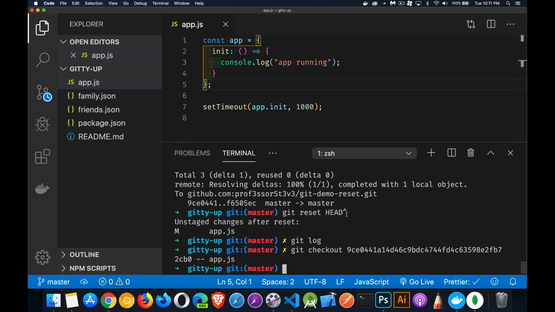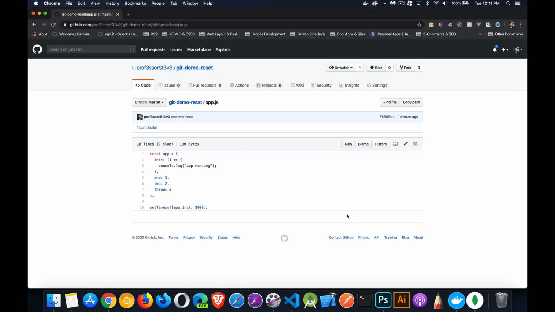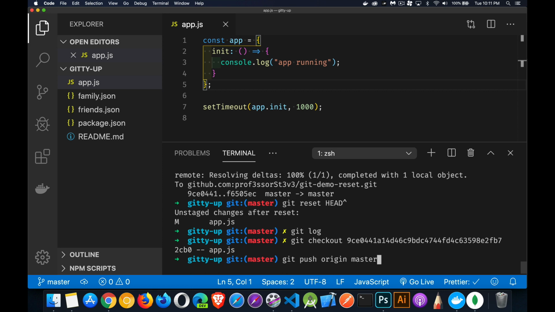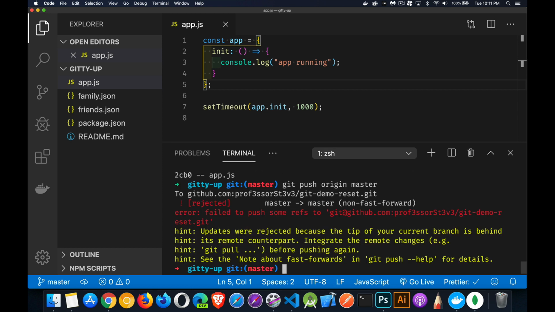It's like, okay, for me, in here, everything looks fine. I've rolled back, but online, they've got a different file. If I try to push now, there's going to be a problem because I no longer have that final commit. If I do the git push now, it's going to complain. It's like, you can't do that. You cannot have a different history and then try to push something on there.